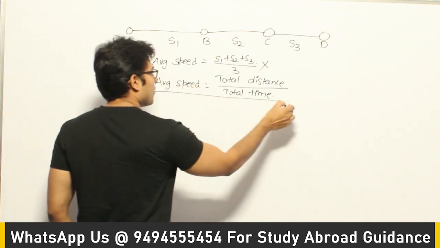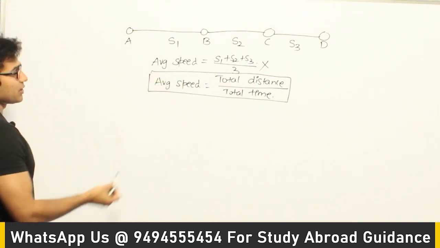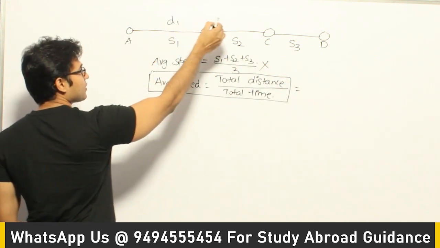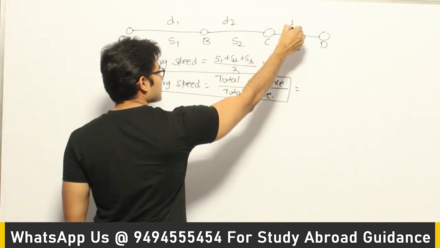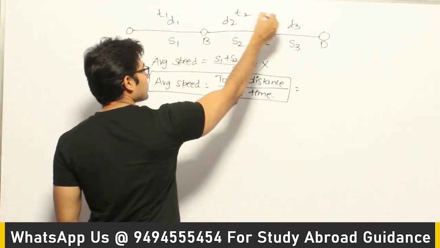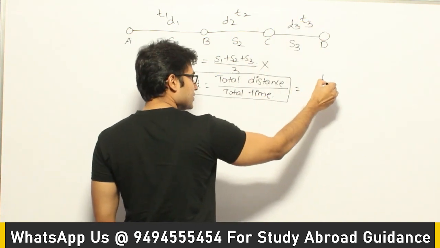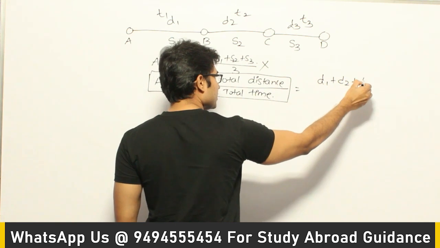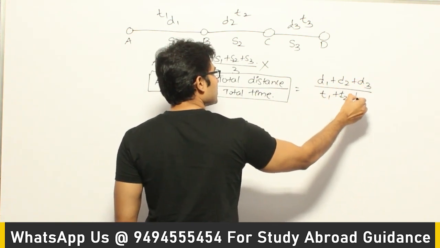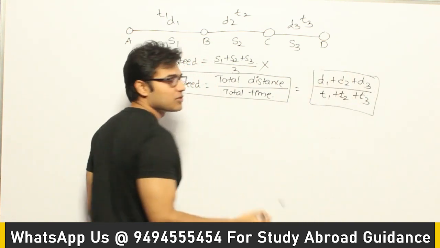So now let's take the case in which we have 2 points there. So in order to write this, you have to find out, let us say if this is the distance d1, if this is the distance d2, if this is the distance d3 covered, and the time taken to cover this one is t1, time taken to cover this one is t2, and time taken to cover this one is t3, then the average speed is the total distance d1 plus d2 plus d3 divided by t1 plus t2 plus t3, right? In case if distances and times are not given, then you are supposed to derive it.